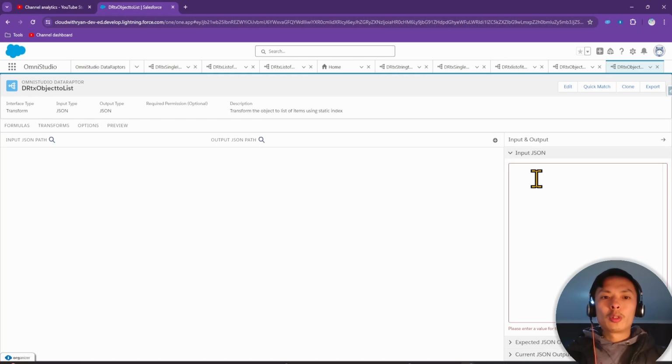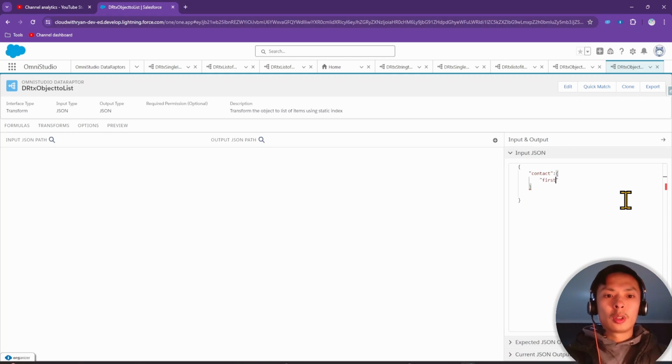First step here is to work on the input JSON, and we have a contact node. In this node we have 3 key value pairs: first name, Sam, last name, Thomas, and email, sam@gmail.com.